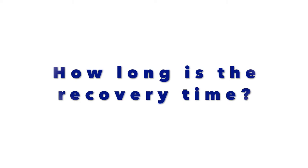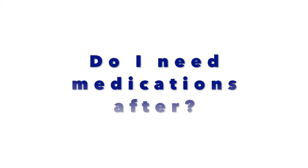After the procedure, you may experience a little bit of fluid discharge with some little spotting, but it shouldn't be like a period or heavy bleeding. After the procedure, you don't have any downtime or recovery time. The patient can go back to work that same day. You may be able to have intercourse that same night. Usually with a hysteroscopy, we do not give you any medications unless we see and find an infection during the process.